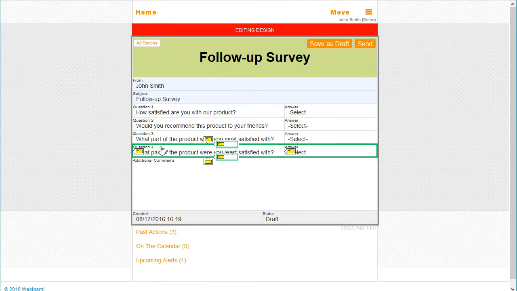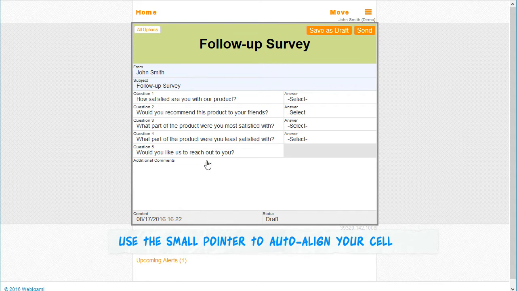Now, there are different little images here. Keep in mind the little guys over here mean apply that new cell and attach it to the existing cell that you have here. These big little boxes over here that are wider, that just means put the cell on the sheet but add it as a completely new area on the sheet, not connected to the other cell. So I'm going to actually connect it so it fills in the same column as these. So I'm going to click on this one over here, and you'll see it added it and it automatically aligned it. So that's just a little trick that you're going to want to know about.